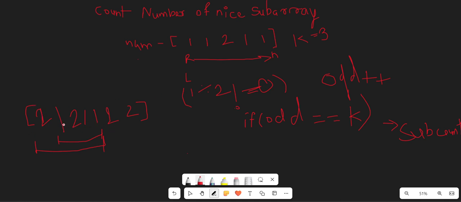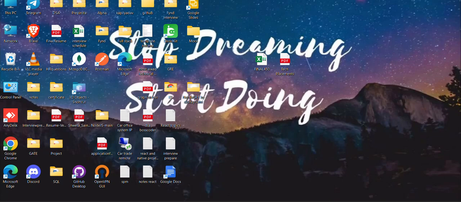So how do we get this? For this, we will iterate from left to right and shrink our window. From here we shrink our window, and from here to here we will check. If we find it, we will increment our subarray count.